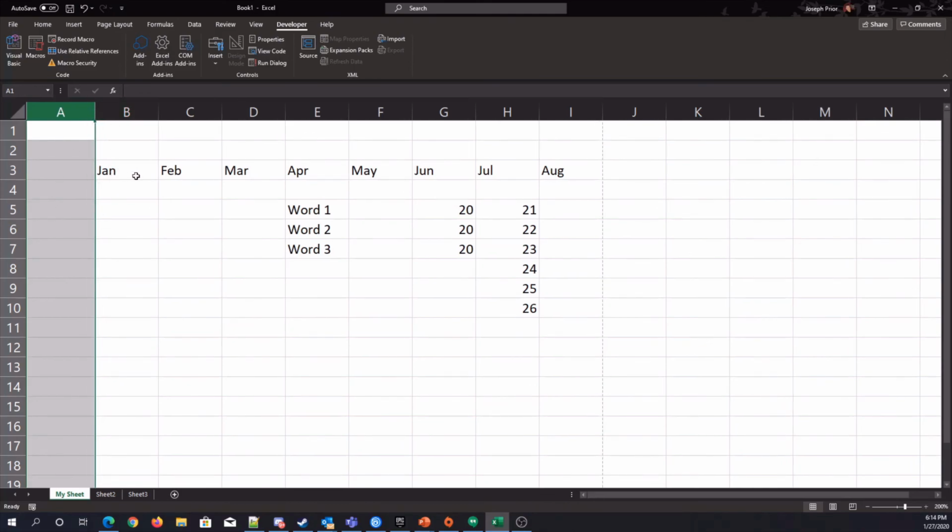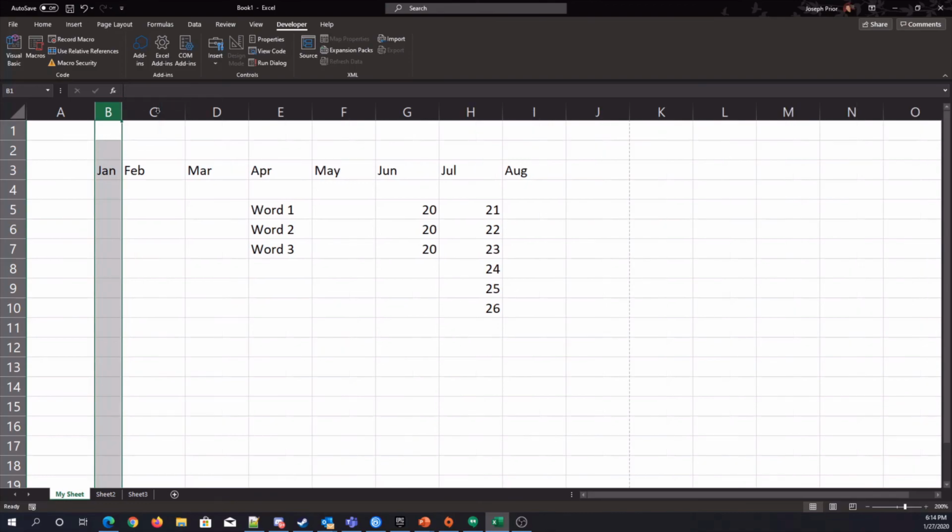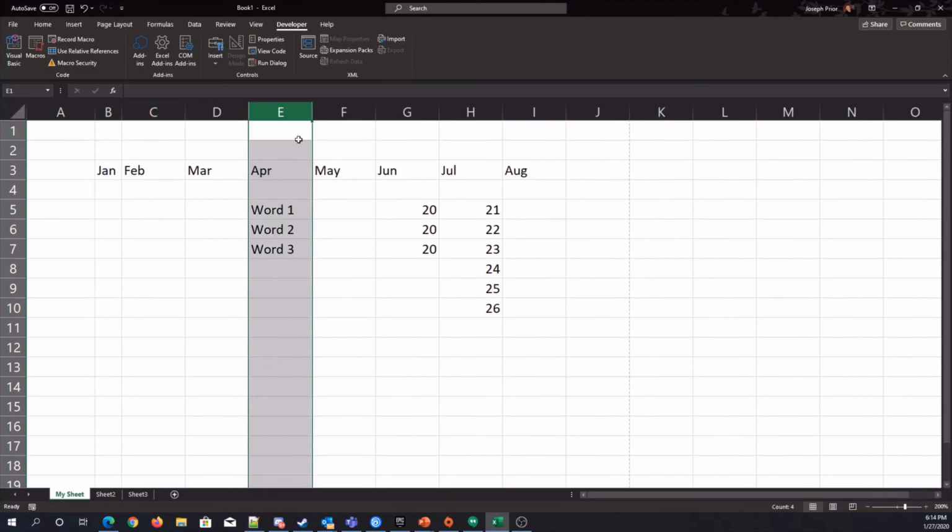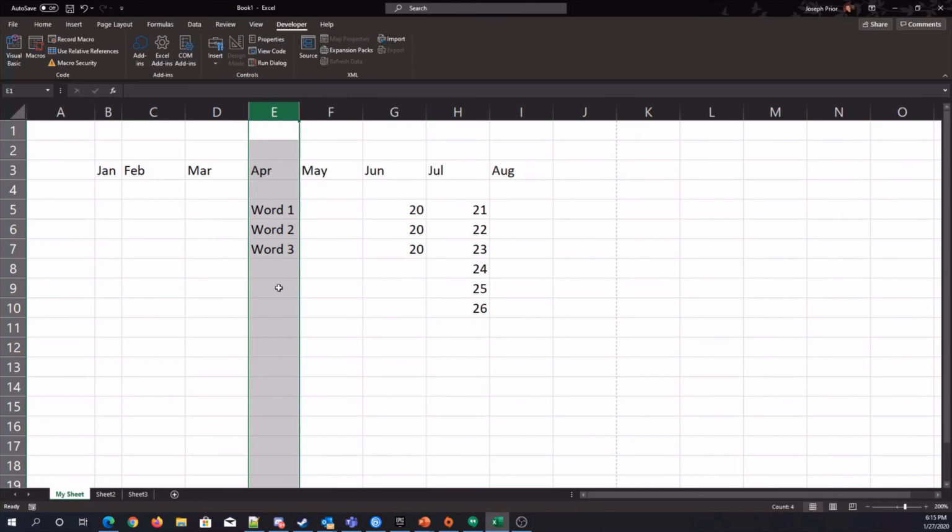If you want to resize your column automatically, double click this and it goes down to the size of the text in it. Now notice E has more stuff in the column. So when I do that, it's not going to be as narrow, even though April is the same width of word as Jan. Why? Because it's using word 1, 2, and 3 here to define how large these columns should be.